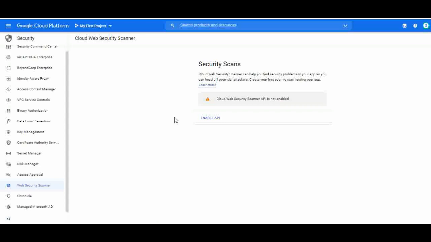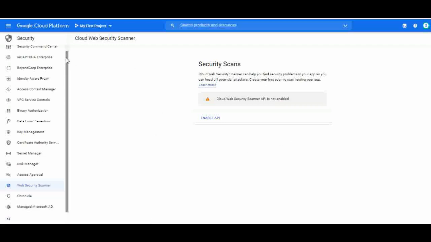So, security scan. Cloud Web Security Scanner can help you find security problems in your app so you can head off potential attacks. Create your first scan to start testing your app. So if you enable it, then the API, okay. So I think manage Microsoft Active Directory. See here.